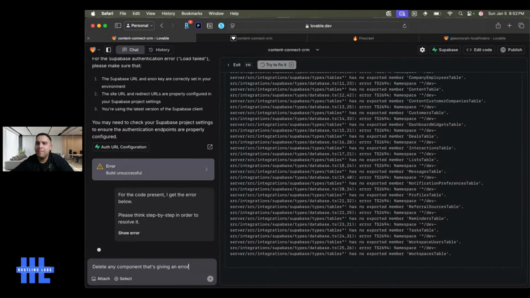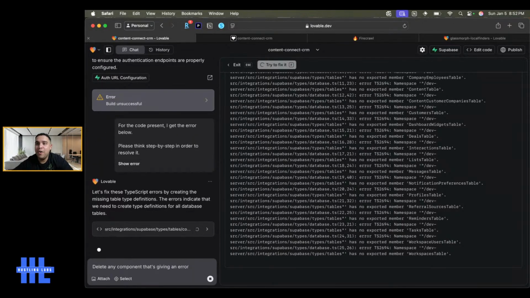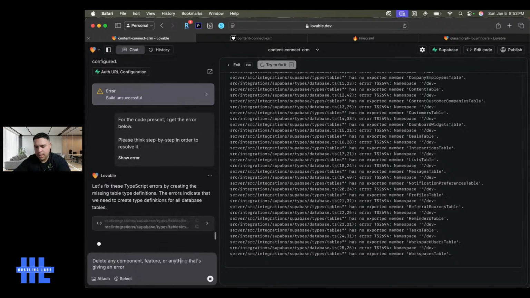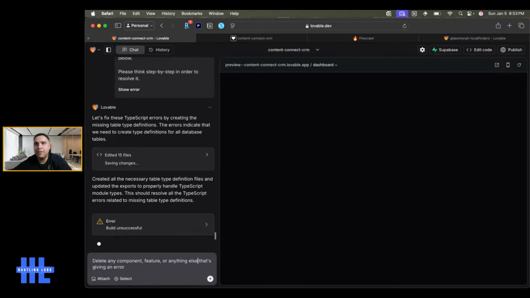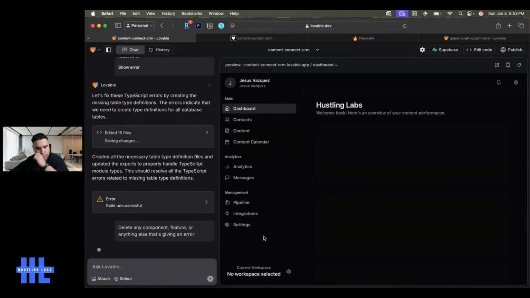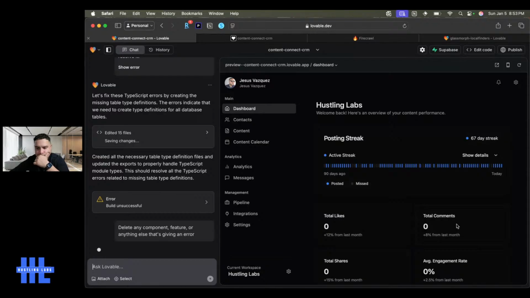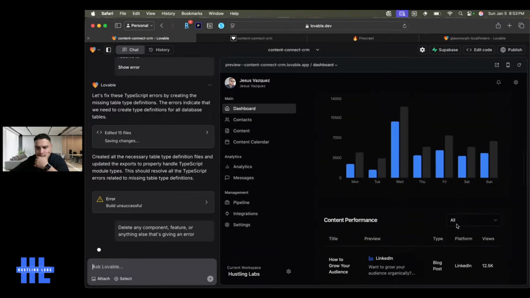Never tried before, at least by me, but we're going to delete any component, feature, or anything else that's giving an error. I don't know if that would even work, but we will see. I'm getting tired of this whole thing, trying to remove this feature. Okay, let's try this.